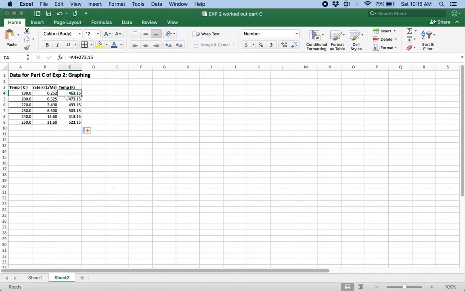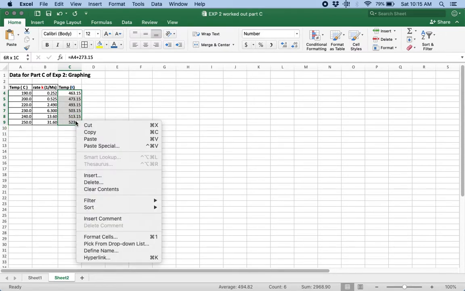So I'm going to highlight this entire block, and I'm going to right click. Oops, sorry. I'm going to highlight this entire block. It won't let me do it. Am I in function? Okay. My mouse isn't working. There we go. Okay, once you right click on it, sorry about that, you're going to go to Format Cells.